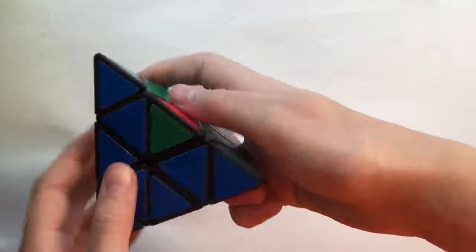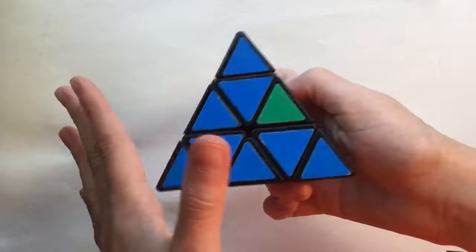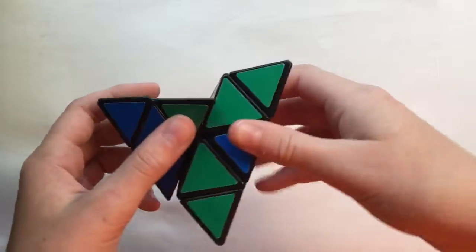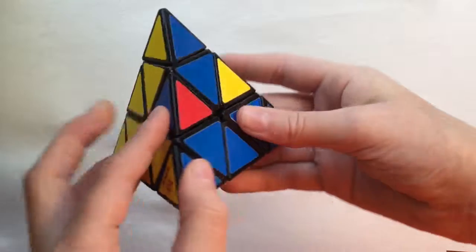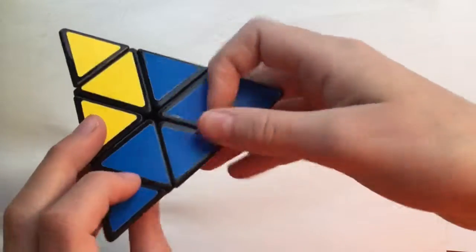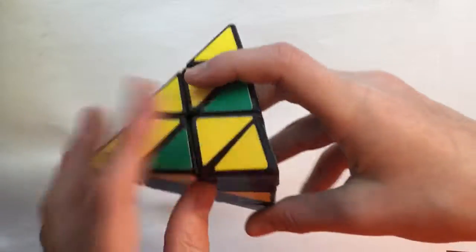And there is an advanced algorithm for this, like I said, but I'm not going to show you guys because this is a beginner's tutorial, and I really don't want to confuse you guys. So, this is the red side. We just want to do exactly what we would do normally. Match it up, do our algorithm to put it in the slot, and then same thing, you don't need to worry about putting 2 edge pieces in and worrying about a case. Just do it normally, and then we have the case that we had before.